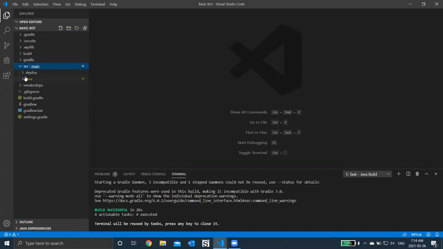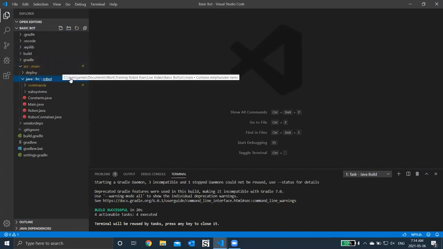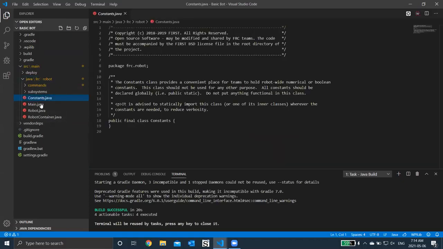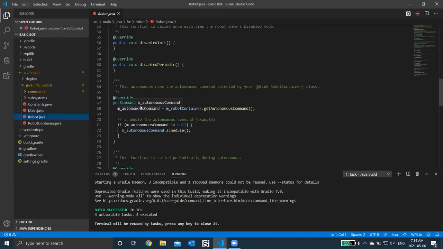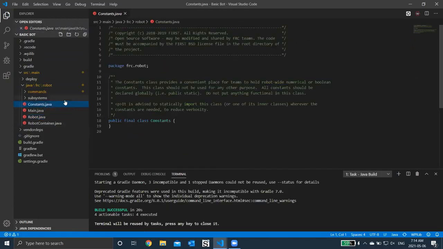So we go to the source file here. You can see the source for the robot. It's just blank right now, as there is no code written for the robot right now. We're going to add to it. Let's start with the constants.java file. This way we can set all the constants for the robot electrically so that when we create our classes and everything, we can hook them up and it's all nice to go.